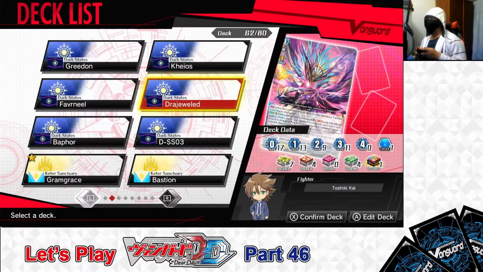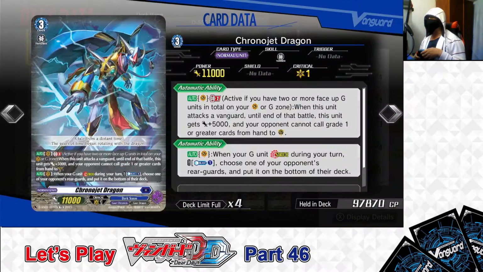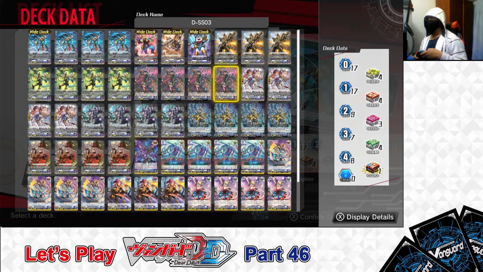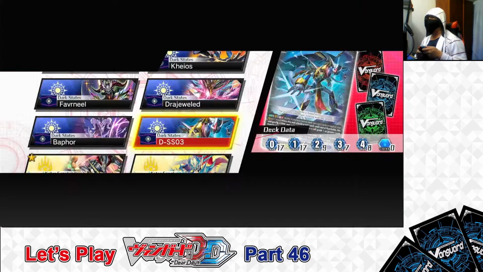And now, for those of you who kept up with my previous video, I'd spent the time progressing further into the game's main story, but before we continue with that, I'm going to spend today's episode showing off the DSS-03 Strike Deckset Chronojet, which features the Dark States Chronojet Dragon. And already, let's begin. So, going to the edit deck menu, entering edit deck, and off we go.